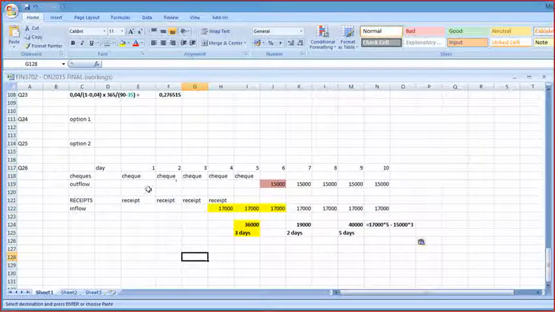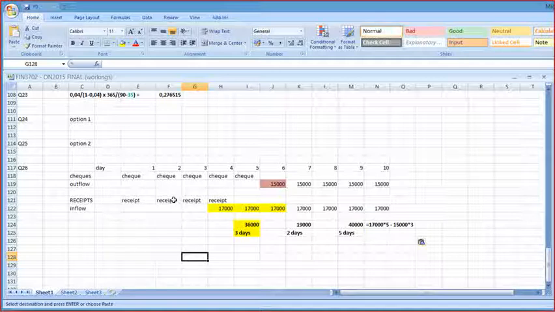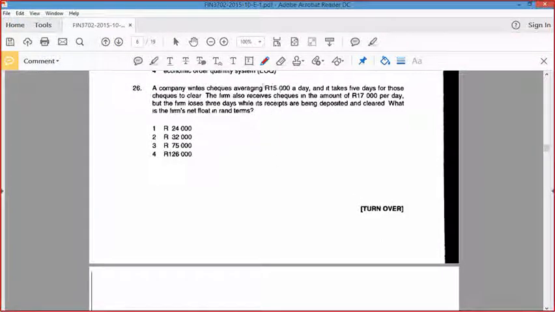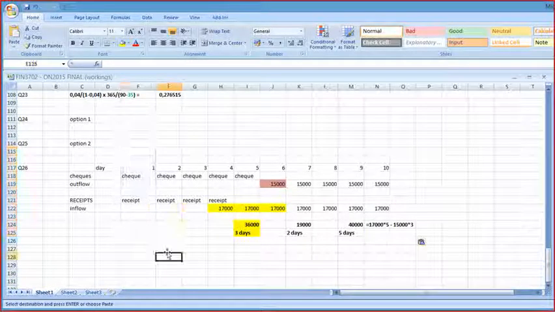Okay, so obviously the checks that you're going to be making payments. They said in the question that the checks take a few days to clear, and that the deposits also take a few days to clear. So when you receive or when you pay a few days later, it'll then be received or paid, depending on how many days. If we do the simplified method, they said 15,000 a day was the checks. It takes an average of 5 days for those checks to clear. Because I think if I remember correctly, what you said was just total up and subtract. So the firm receives checks of 17,000 per day, and that's 3 days. So then we would say 15 times 5, 17 times 3. Let's see if we get an answer there.